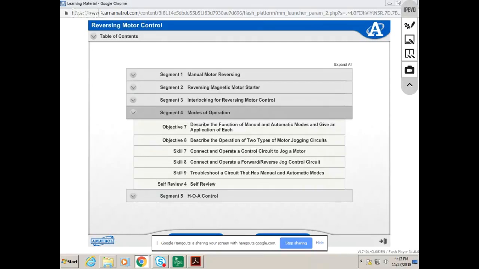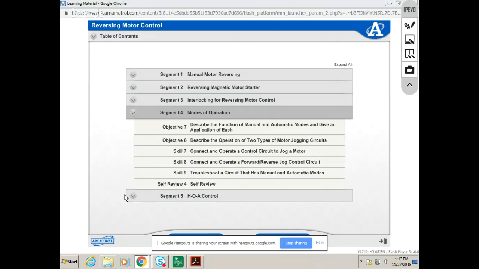So we reset the time limit. It's not that big a deal if you're logged in. We're not going to really go through the skills, I'll be honest with you. Most of the rest of the modes of operation, I really want to talk about and we'll look at. But there's a jog function with reverse. We've already done that. You're doing the skill troubleshooting in there, so if you just want to watch me, it's fine.